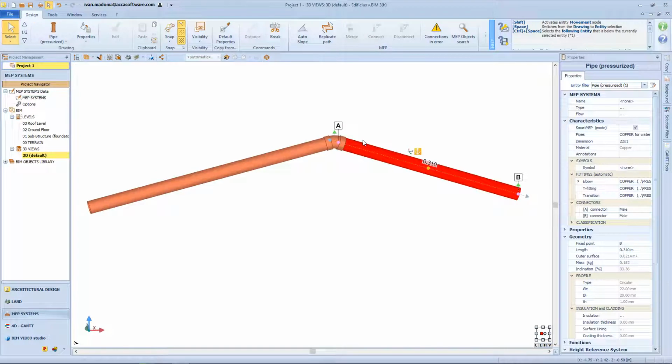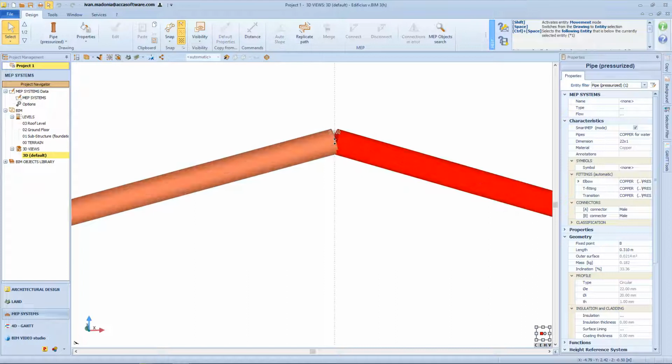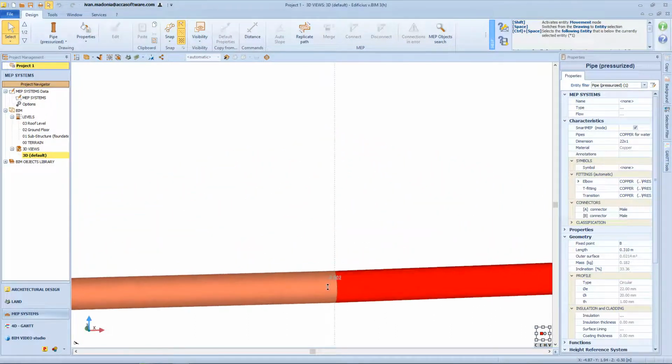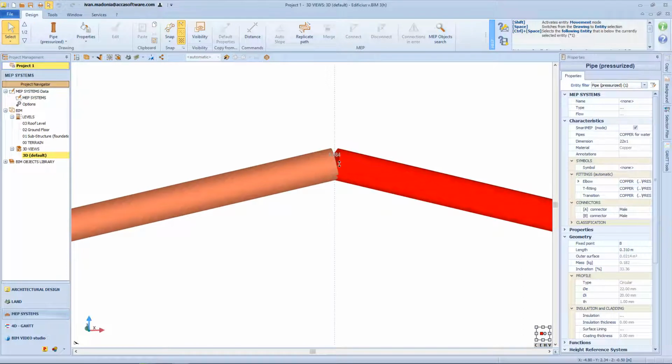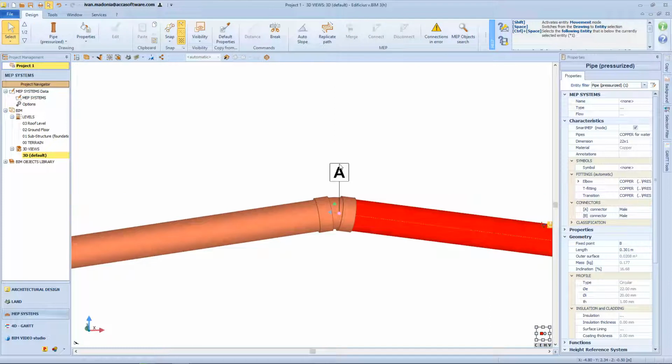To reshape the curve obtained, select one of the two pipe sections converging there and click on the green arrow which appears, this time, on the intersection point of the axis extensions of the two pipe sections. The curve is thus cancelled on the drawing and the connection is free to move along the vertical axis.